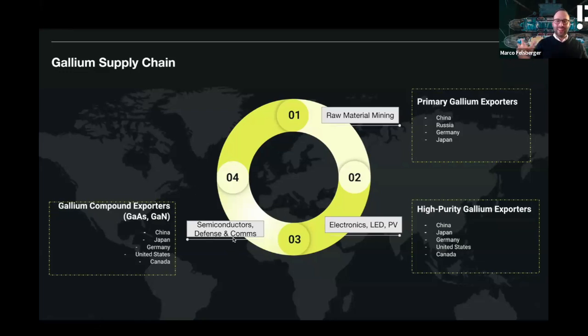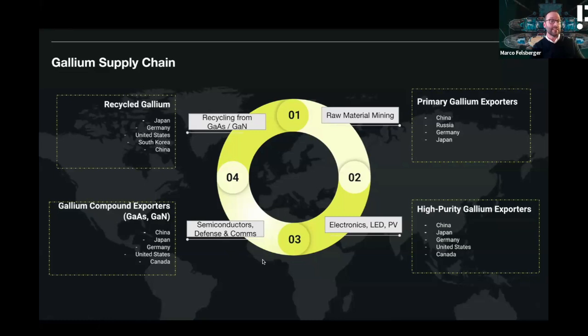That's what we have to look at. We have to disentangle the supply chains a bit and see where we would have a problem and where we have a real problem, and put the numbers we see in the research into perspective. The last step is the recycled gallium. Countries like Japan, Germany, and the United States are very strong at recycling, so they get rid of the mining part a bit. That's another factor why it's maybe not immediately felt, and they can have a bit more of a soft landing.